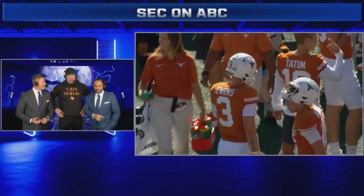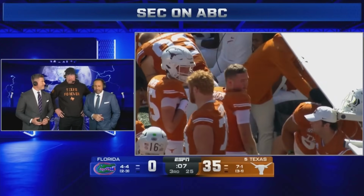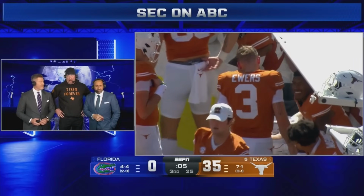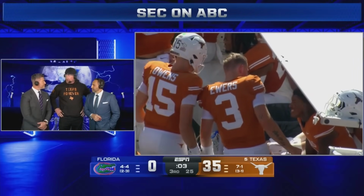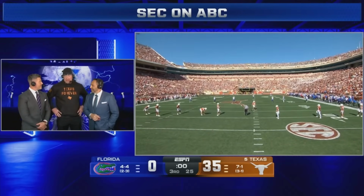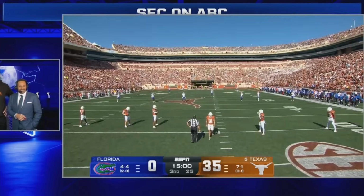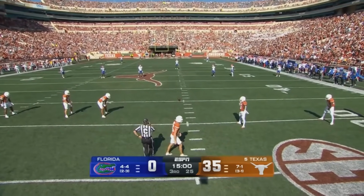I tell you what, they look really good. They needed to look good. We had the loss at Georgia, or Georgia came here and beat us in our own house, and then the Vanderbilt game was so-so, so I'm happy. These guys look like they're getting into a rhythm, and I think that Georgia game may have woke them up a little bit. I'm glad we lost then, so instead of later. Any team at the top of the SEC is going to be hard to beat twice. So I like them, man. They look good.